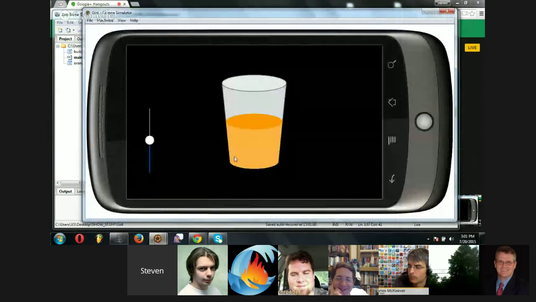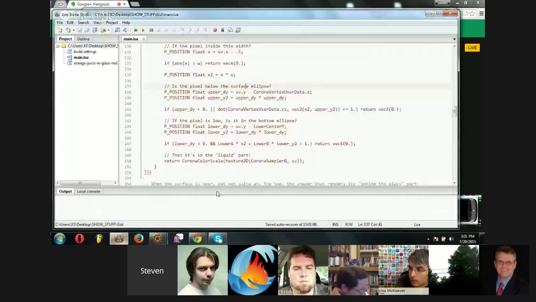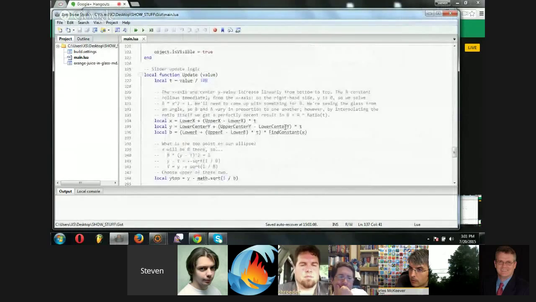Because there is a very tiny fringe here at the bottom where it can be caught in the side, the left to right logic I don't think will catch it, so it'll leak into this part. So mathematically it comes out where it's not as clear. Right. Okay. And so the other half of this effect is all in Lua.